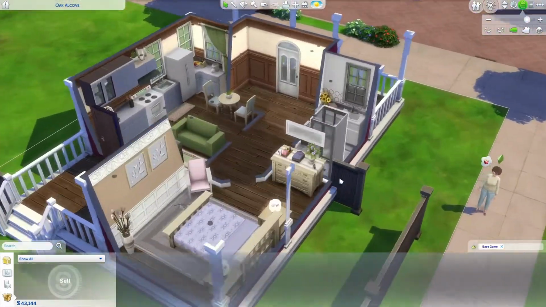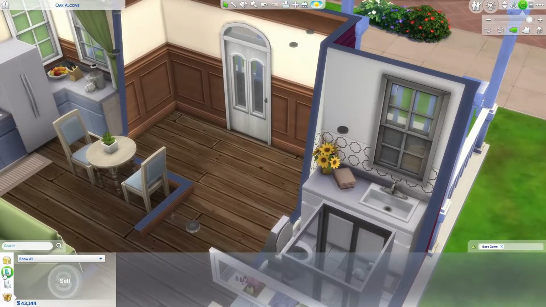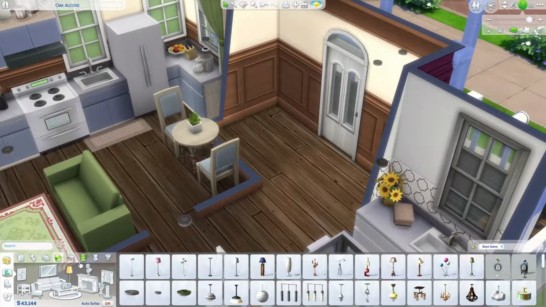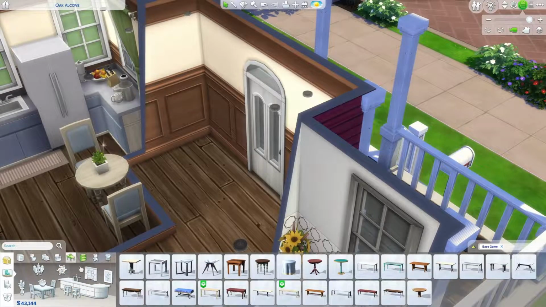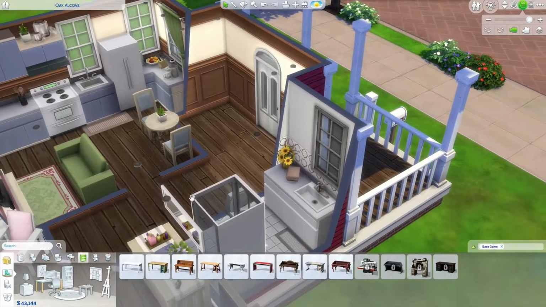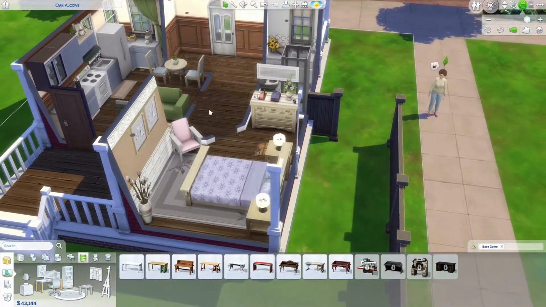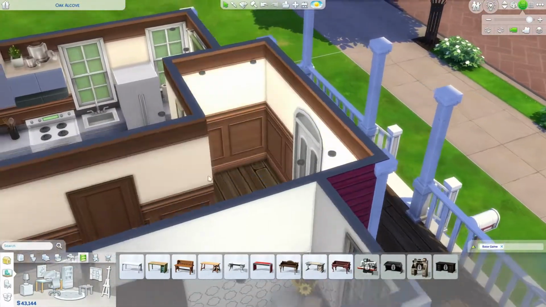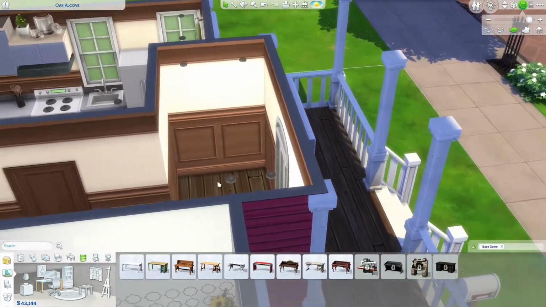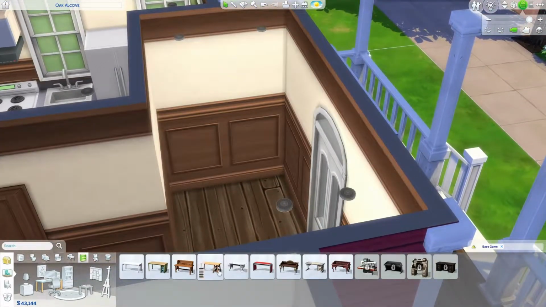And that was one of those items that randomly went missing. Okay, so we've got a little nook here. Now we weren't able to put a computer into the bedroom. So we're actually going to use this little space here as kind of like an impromptu office space.